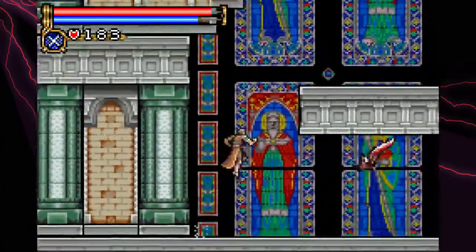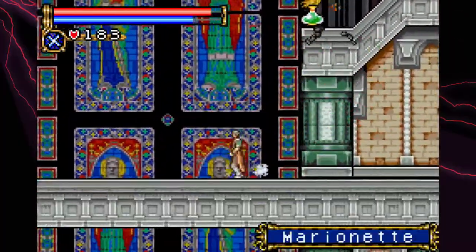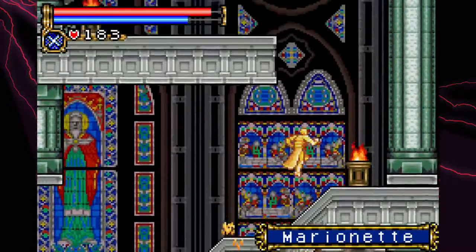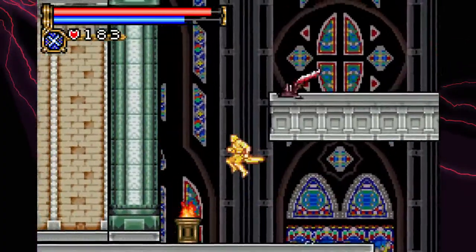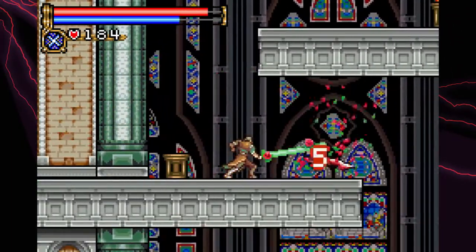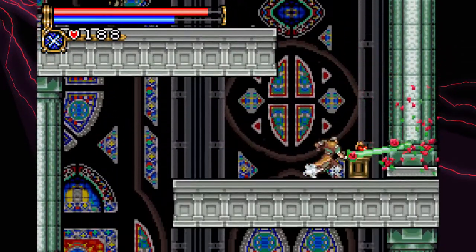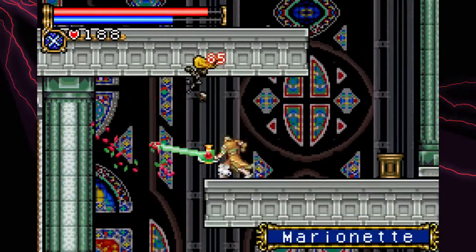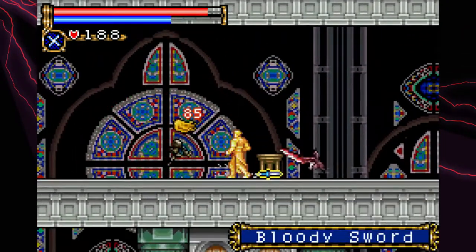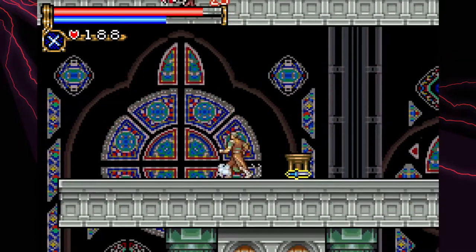Get back up here. Kind of hit you with their wooden arms for a little bit. That'd be it. But the curse makes them one of the most annoying enemies. They're dropping quite a few cure curses, just in case. Thanks for dodging that attack there, sword.